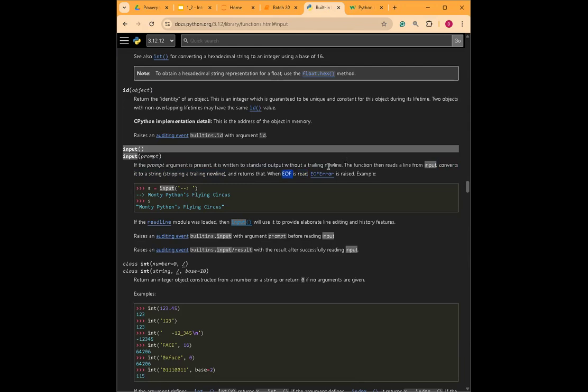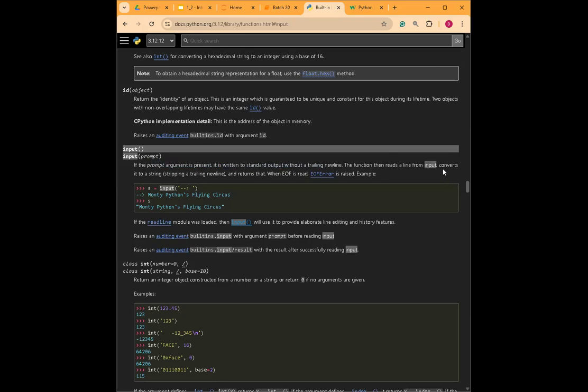EOF is end of file, end of file error is raised. I'm confused with this. Never mind that. Let's skip that word for now. But trailing newline, EOF.